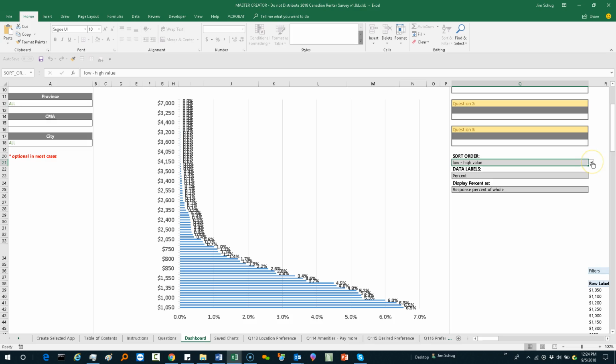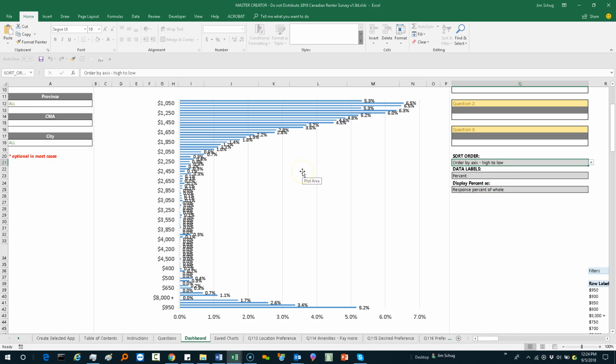And some questions that may be appropriate. Order by axis, high to low, let's try that. Okay, and you'll notice that this now makes a little bit more sense.